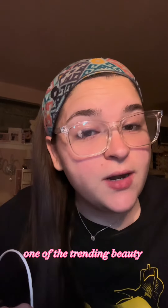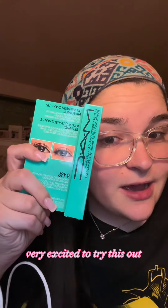Now one of the trending beauty items right now — the MAC eyelash dry shampoo thing. I'm so excited to use this because I do feel like when I use regular mascara, my eyes by the end of the day, the eyelashes look clumpy. So I'm very excited to try this out.